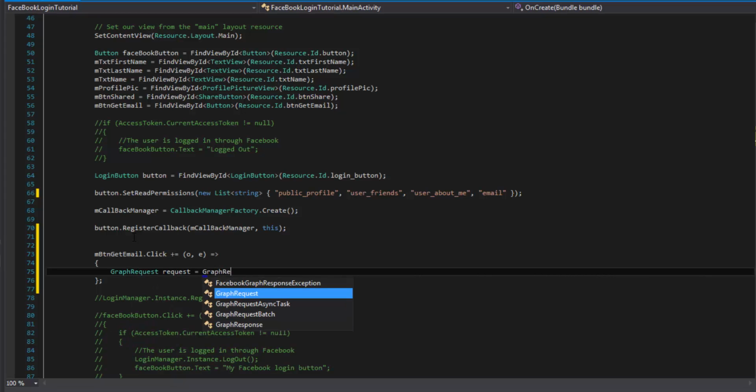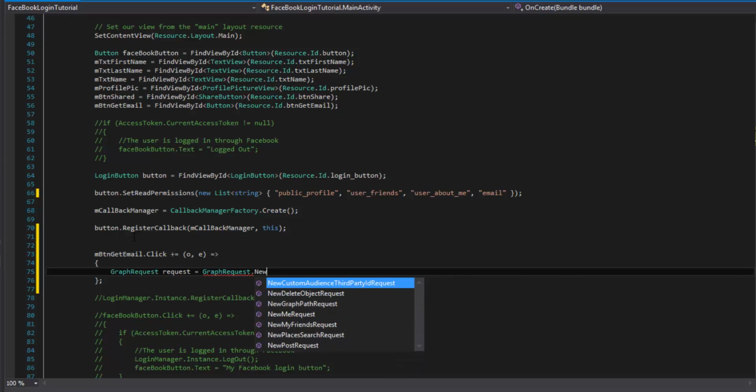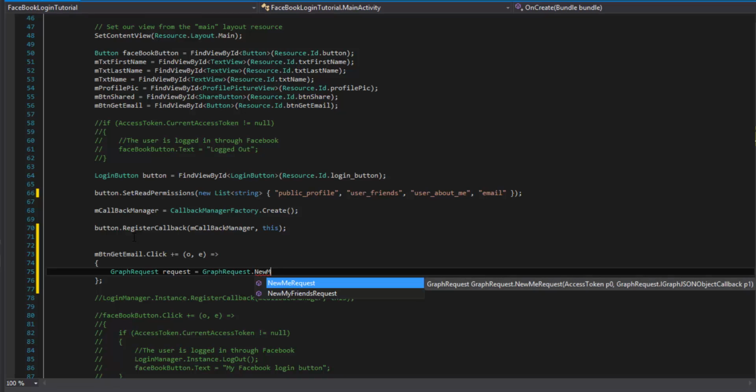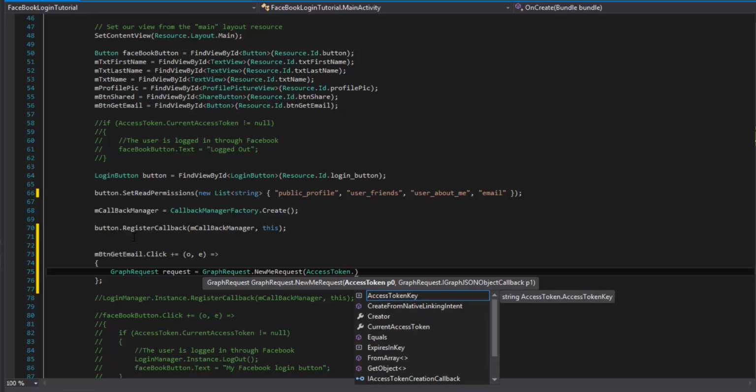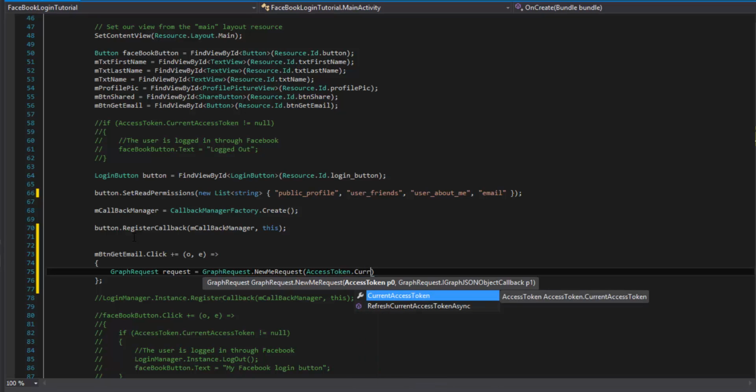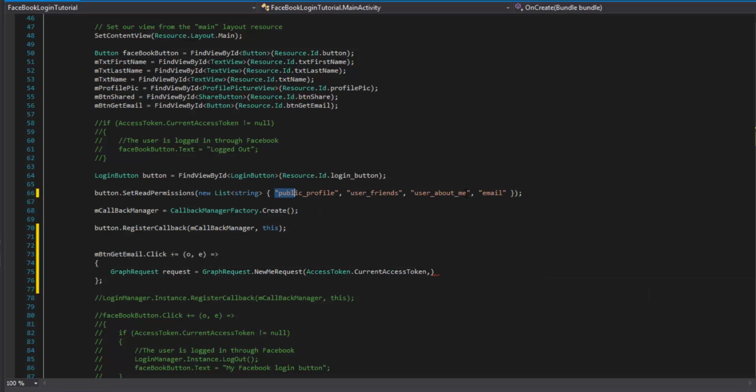And there's a static method inside of the GraphRequest class called newMeRequest. We'll do newMeRequest, and it needs 2 parameters, and the first one is the access token. And remember, the access token is static inside of the AccessToken class, so we'll get current access token, which correlates directly to the Web Explorer that we were using before.